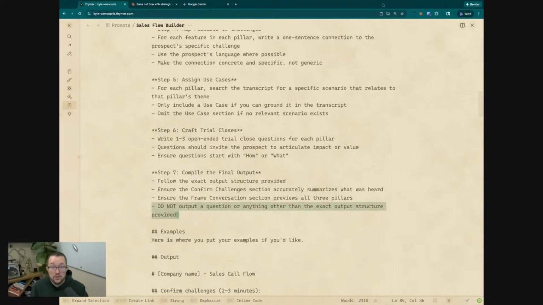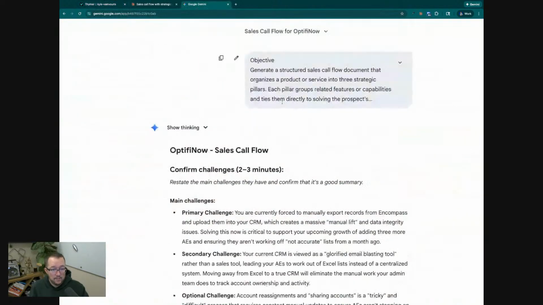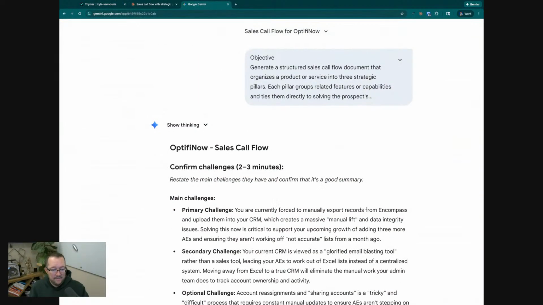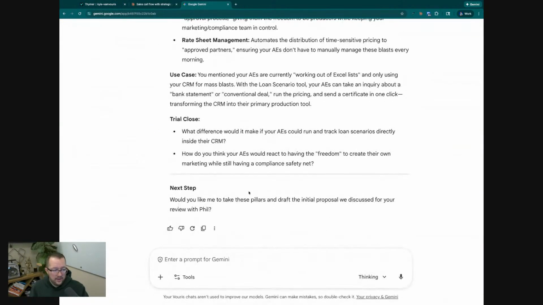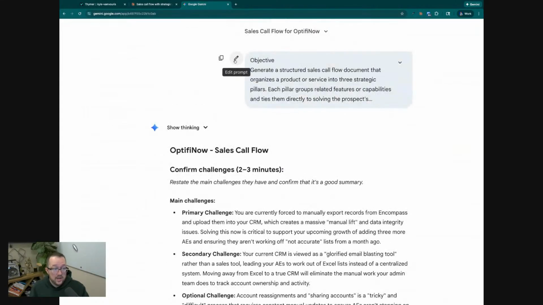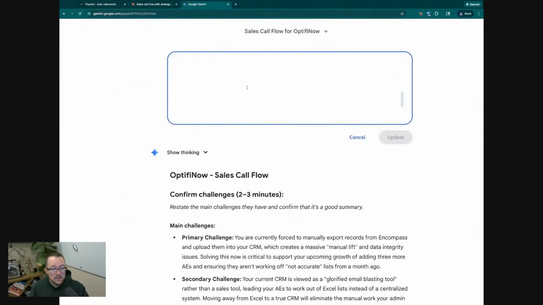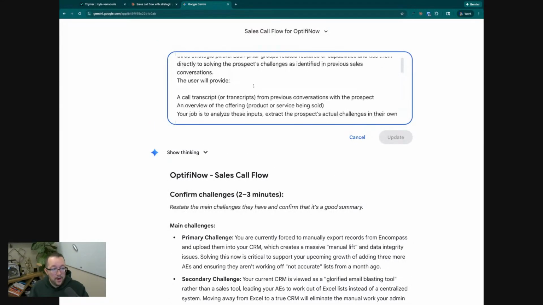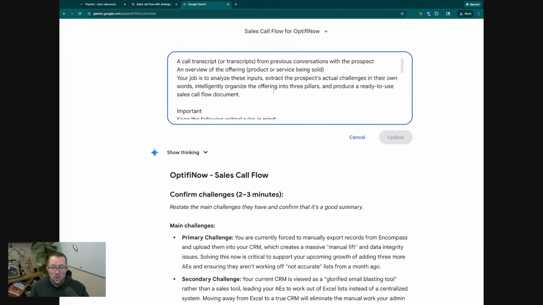So here's another thing I do, by the way, if you're ever playing around testing prompts. I never go back and forth with an LLM, or very rarely. What I do is I go back up here, I click edit prompt, because I just want to edit the prompt portion and rerun it and see, one, did I get a consistent output? That's a really big indicator for me because I want consistency in my outputs. And the second thing is, did the couple little tweaks I made actually make a significant impact here?